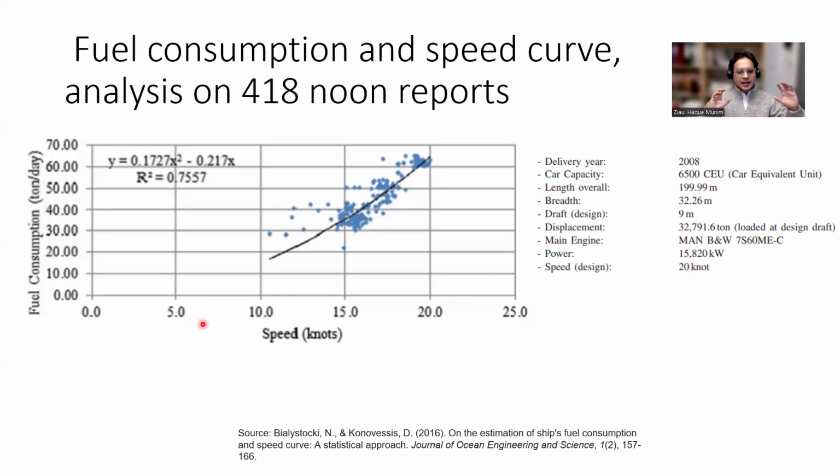So basically, they collected the speed from every noon report and then looked into the fuel consumption, and then they made this figure. These are very easy to make in Excel or whatever software you're using. They also fit a regression line here. They're not using the cubic rule. They fit a regression line, and they got the estimates for the regression line.